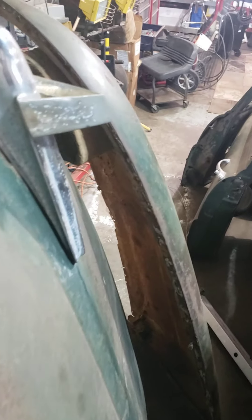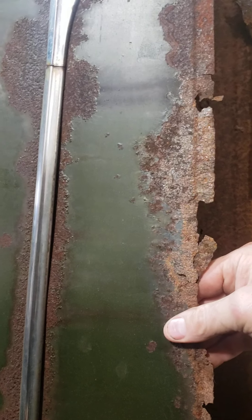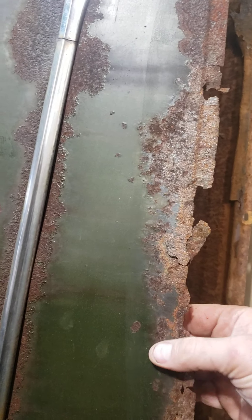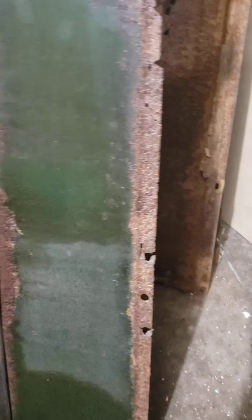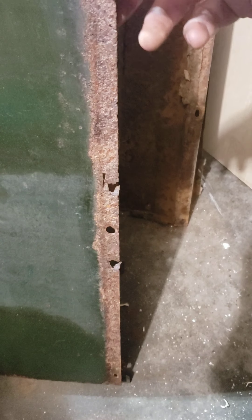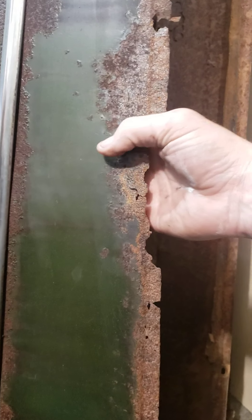The rear quarters don't look bad — there's a lot of pitting going on, but once you get down to where they actually bolted on, that's not good. It's all flaky, all bad. I just can't see myself filling it or Bondoing it — it needs to be replaced, needs to have a piece of metal welded in. There's pretty decent steel farther back, but I don't really like getting into where the trim pieces go on. I'd like to find some good ones for sale and just put good ones on here, though I'm guessing they all rot in the same spots. Even with what I plan on doing — not fully restoring it but having fun with it — it still needs to be functional. There's just not enough steel there to do anything with.